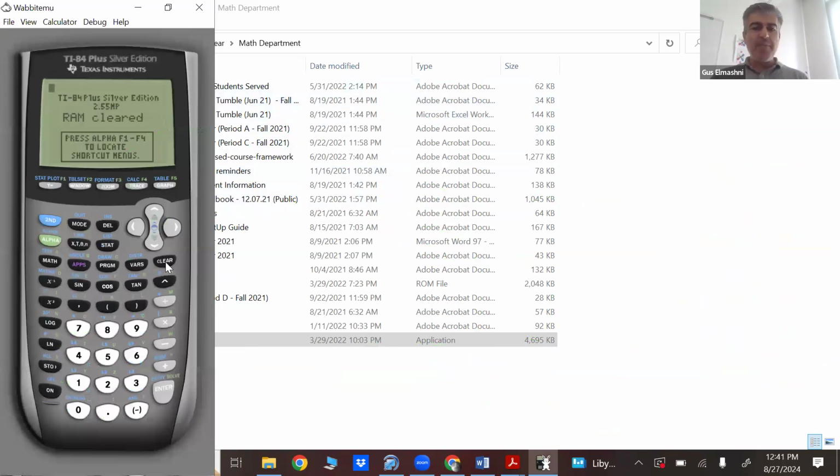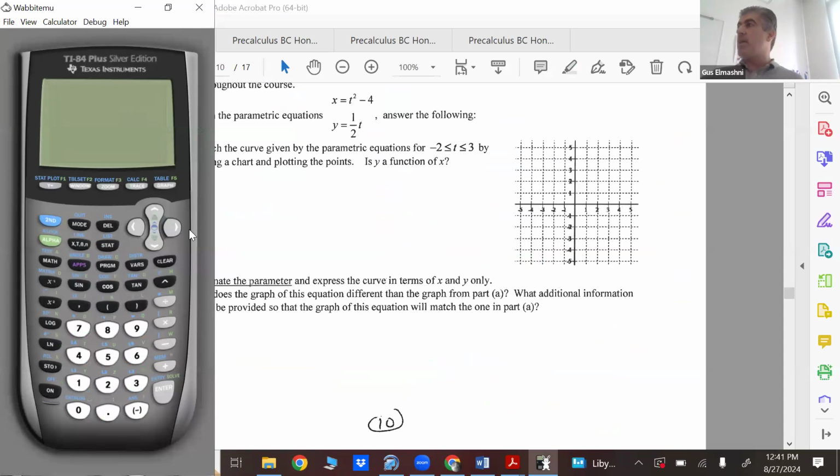Anyway, in case you guys are curious, and guys, I am recording this, so you will have a chance to watch this again, and we'll revisit this later on. So if you go to mode, if you switch to parametric, hit y equals. Notice how this changes. So again, what I did is I went to mode, I went to the fourth line and switched from function to parametric mode, then hit y equals, and you can see how that changes.